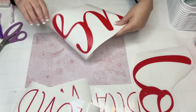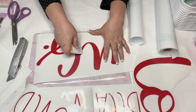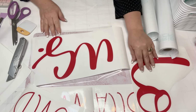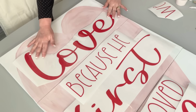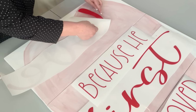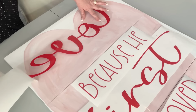I cut them apart so that I could do them word by word. I had them all designed in Cricut Design Space, but I was a little worried that the spacing wouldn't be exactly right with my measurements just because it's so big and I didn't want to mess it up. So I just laid them out one by one. And then I'm going to pull off the backing tape and place them all on each of my canvases so that they would be nice and even.